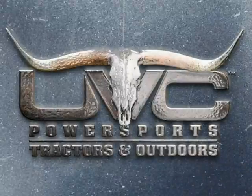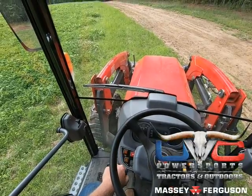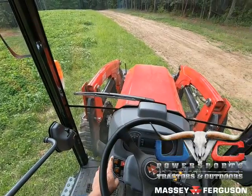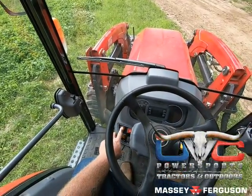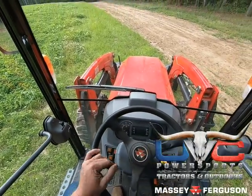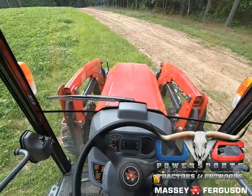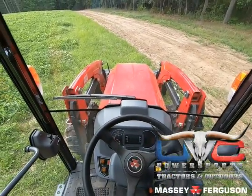If you're in a hay barn where fire is a real possibility, you turn that off, trigger the DPF regen manually, and then just let it sit — it's about 10 to 12 minutes. I turn my display on to miles per hour. Alright, our gears. A little safety note: if I put this thing in gear and get off the seat, it'll kill itself. You have to put it in neutral any time you get out of the seat.